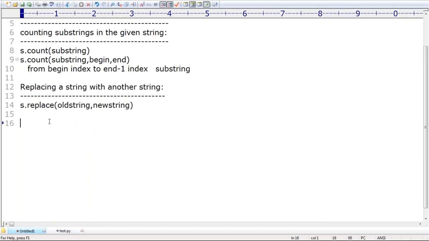Inside a string, one substring I want to replace with another thing. For that purpose, we can go for the replace method. Clear, right? Now my question, which every interviewer is going to ask: string objects are immutable, so then how can you perform a replace operation? Are string objects mutable or immutable? All fundamental data types in Python are immutable. String objects are immutable. Then how can you perform the replacement operation?